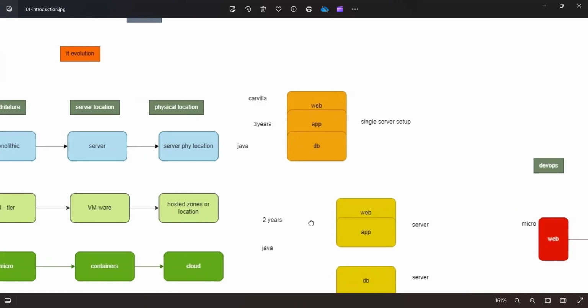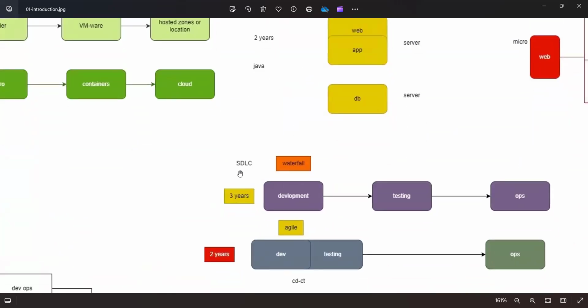After developing the application in the waterfall model, the software development lifecycle, for one release, a few features are developed.